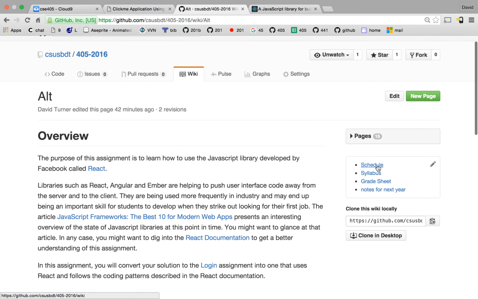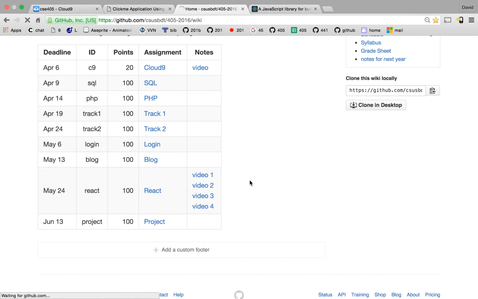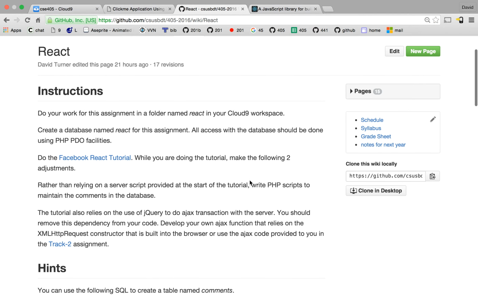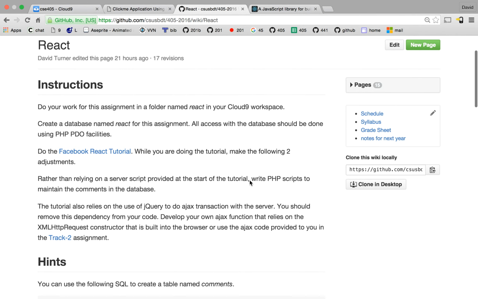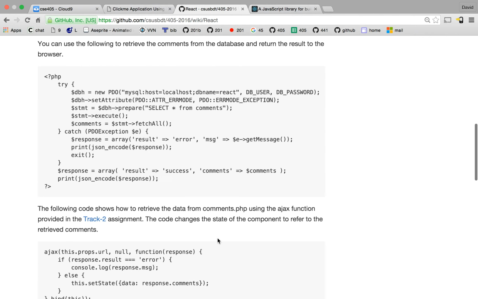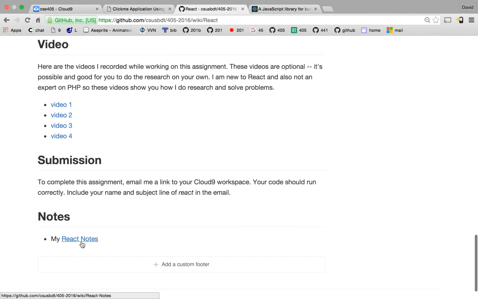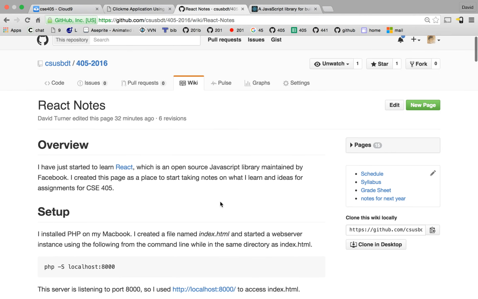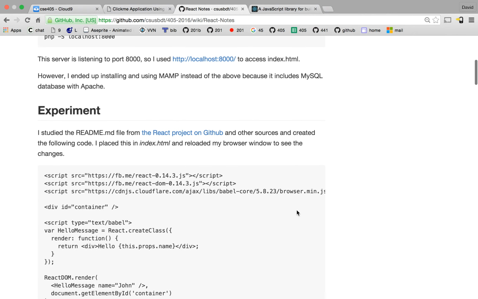Because I have an old assignment which I'm rejecting because it's too big and too complicated. And this one is trying to ease up a little bit here. I prepared for everybody to do this assignment, but it's gigantic. And so I'm going to try to do a simpler assignment.